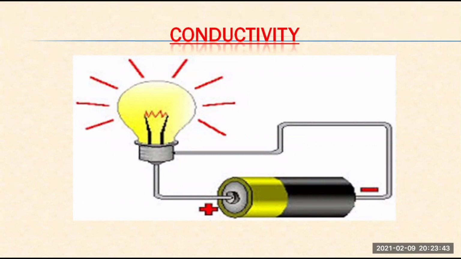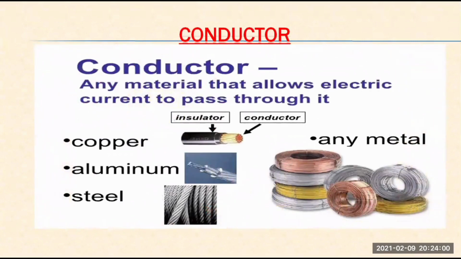If you know the definition of conductor and insulator, then you can definitely understand conductivity. There will be no problem understanding conductivity, isn't it? So let's see. Can you recall the definition of a conductor? Yes, that means any material that allows electricity to pass through from one place to another.